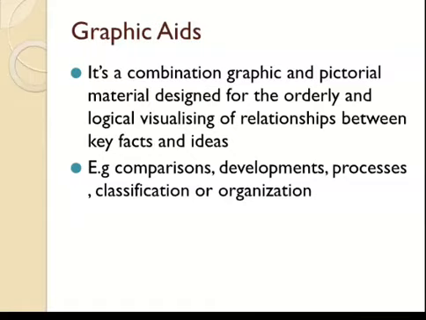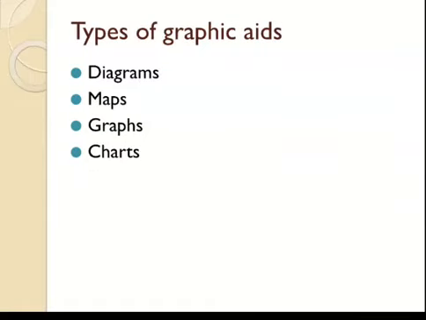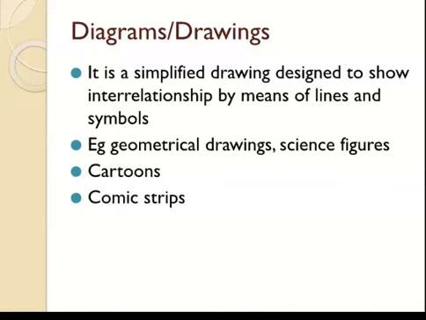So what are the different types of graphic aids? The graphic aids are again classified into diagrams, maps, graphs and charts. Usually from the term graphic aids, we think that it's only graphs. No, in audiovisual aids, graphic aids include diagrams, maps, graphs and charts. So we'll move on one by one.